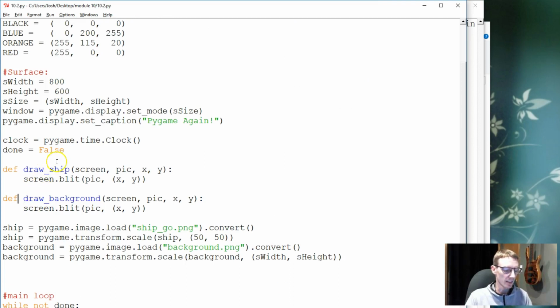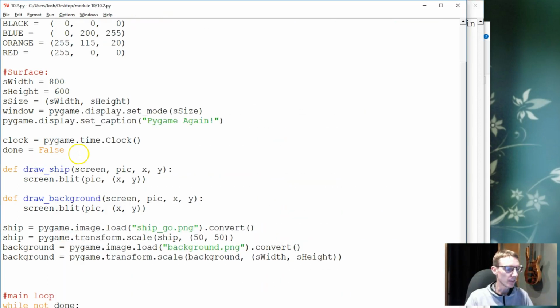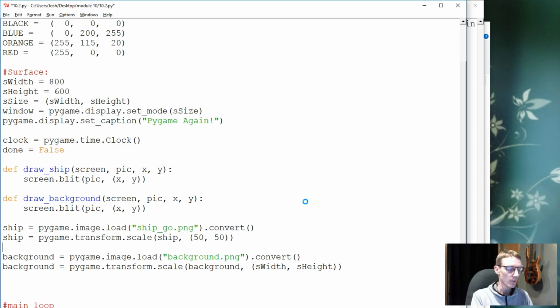The next thing though that kind of stinks is that my ship has this white stuff here, right? It doesn't look very good. So what I'm going to do is I'm going to set white as the transparent color on the picture. So the way you do that is ship.set_color_key. And then inside these brackets we need to say what color do we want to set as the transparent color.